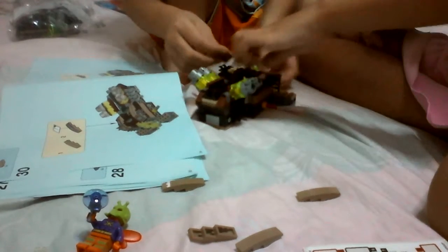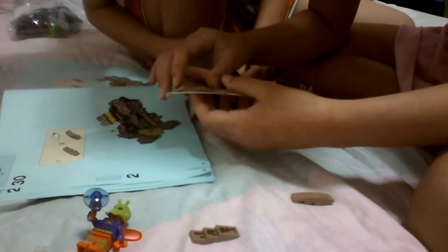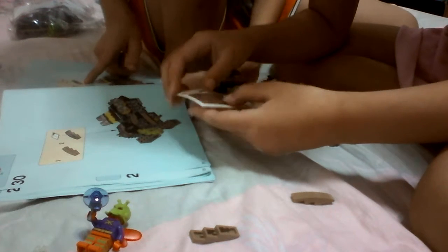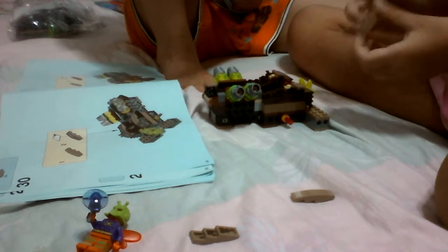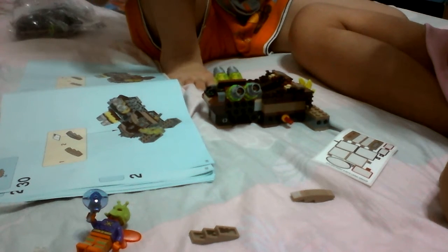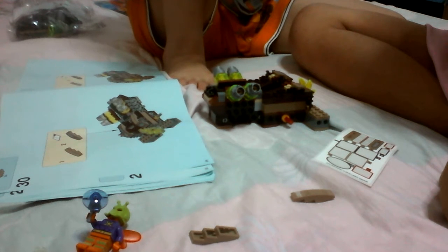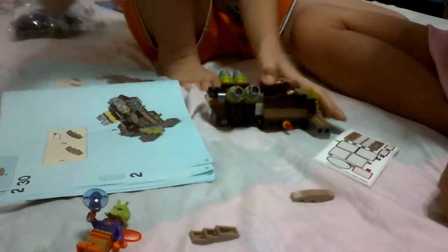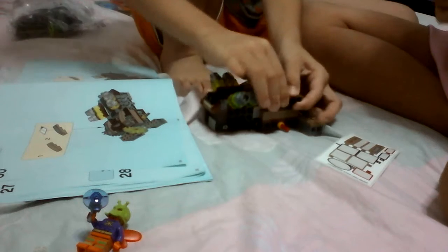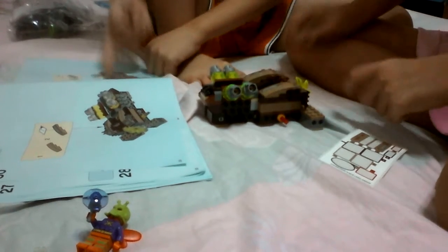There, I got it. It goes here. We need two of these and stickers go on it. Good. Stickers. Mine is these two. Oh, yours is two, then mine is three. I need to pick up the pieces of stickers. Okay, where does this go? No, leave it there. Yeah.